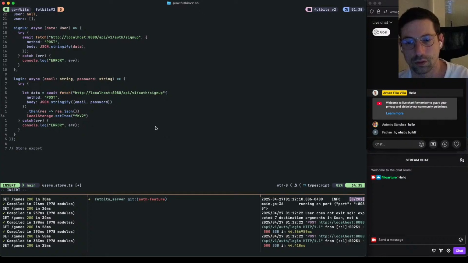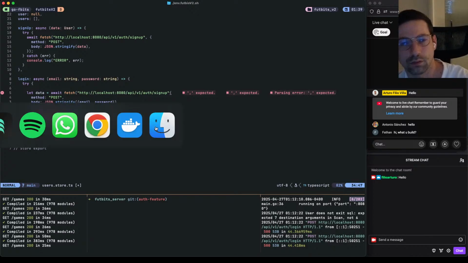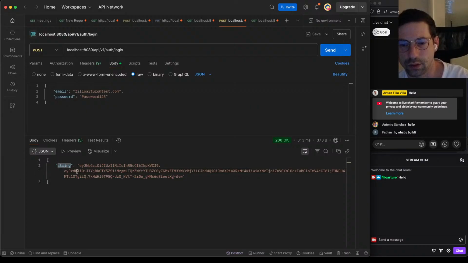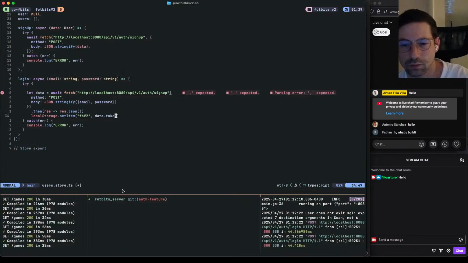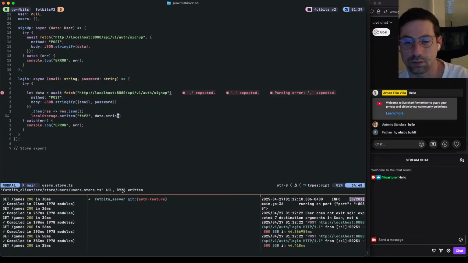I'm gonna put that and then pass the data, which is the token, the JWT. Wait, what did I call it? String. It's not really a string, it's a token, but we can go with that.